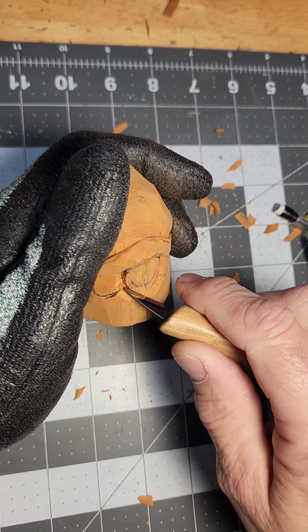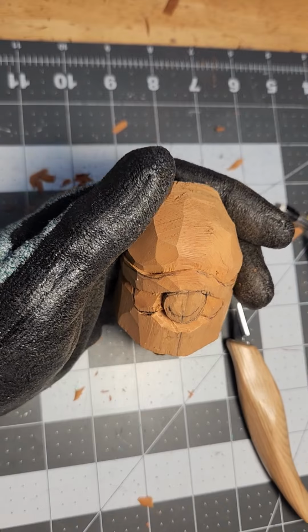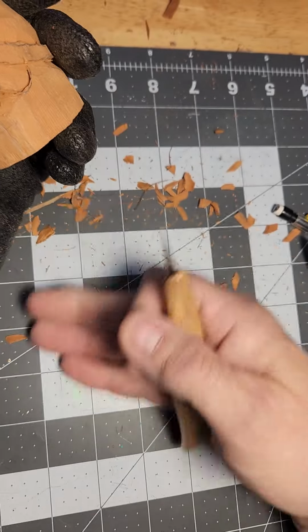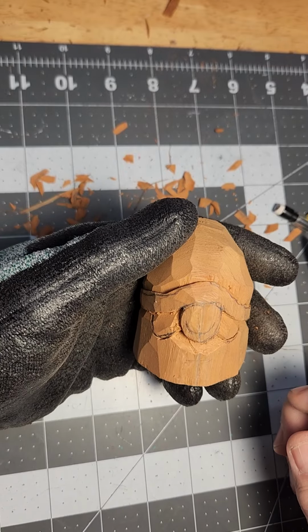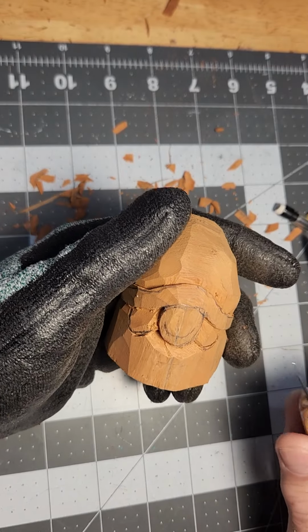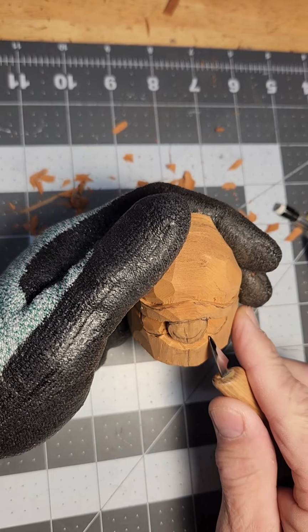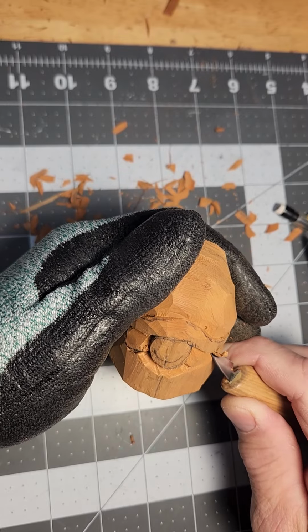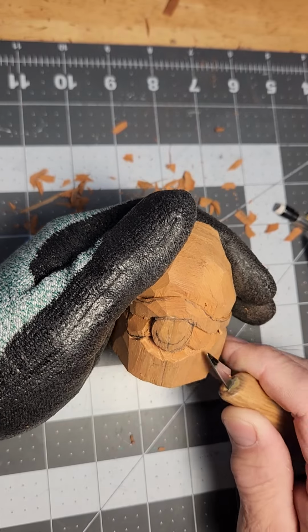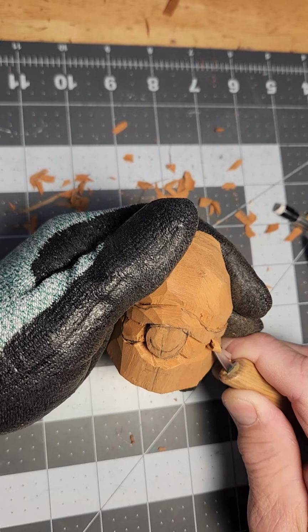I guess that's one of the hardest things about carving when you're getting started: you're afraid you're going to take too much wood off and you're going to mess something up. Well, I look at it this way. It's only wood. You know, there's lots of wood out there. So don't get too frightened about that. And a lot of times if you mess up, you can always carve it deeper and clean it up and salvage it.